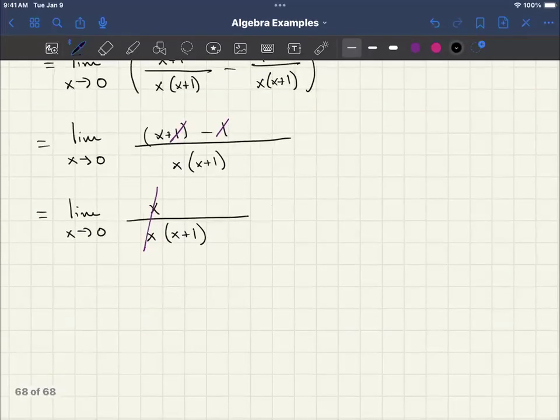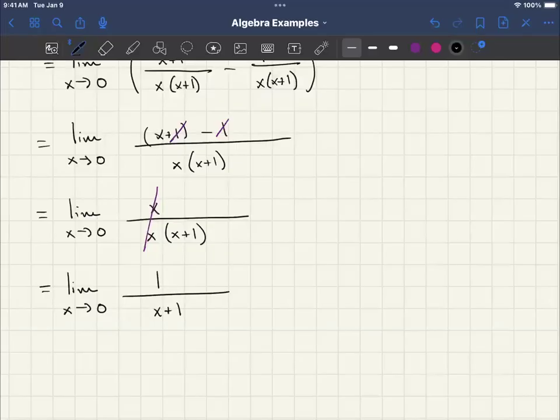Notice, however, we aren't left with a 0 in the denominator. There's that hidden number that always sticks up, that 1. So x by itself on the numerator is really x times 1. So we're still left with a 1 on the top. So now we're looking at the limit as x goes to 0 of 1 over x plus 1.